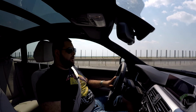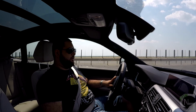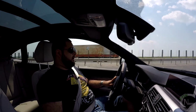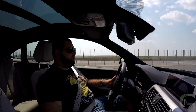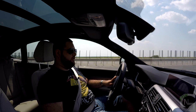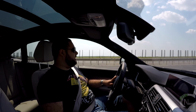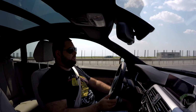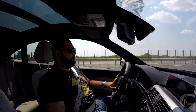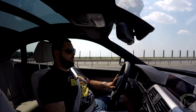Today we'll be talking about a rather peculiar model from BMW. I'm referring to the 3 Series GT, or Gran Turismo as they call it. Now, the reason I'm saying that the GT is a bit of a peculiar model is because it only has about 4 years of production so far. It is a rather new contraption from BMW that was, and I'm guessing really still is, trying to figure out a way to keep up with the competition and keep its luxury sales crown untouched.